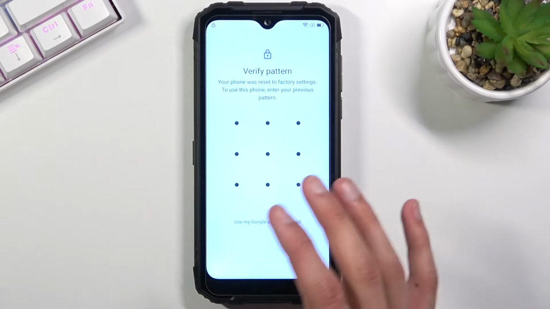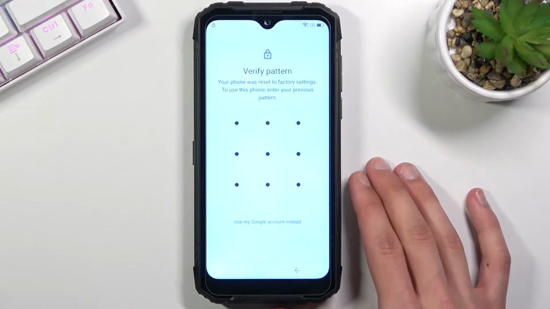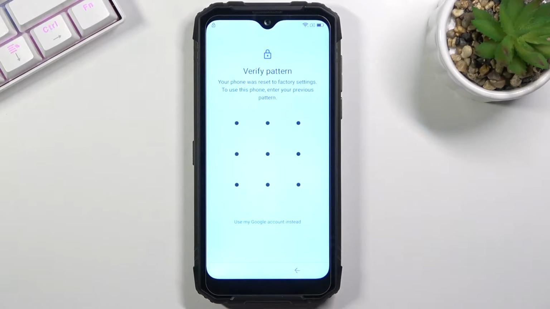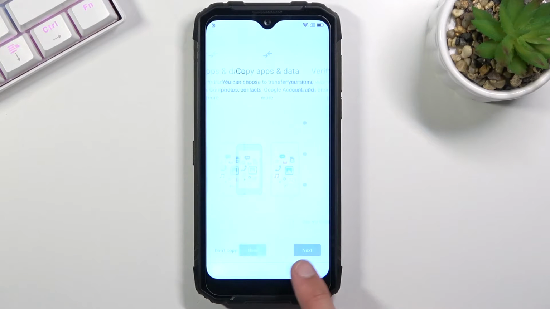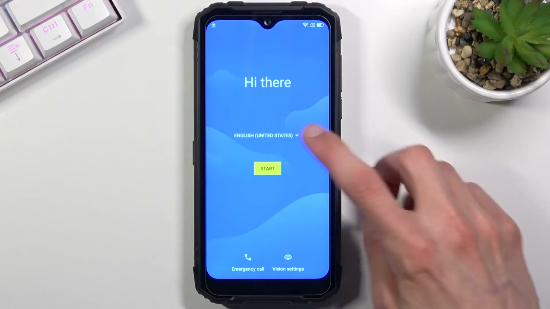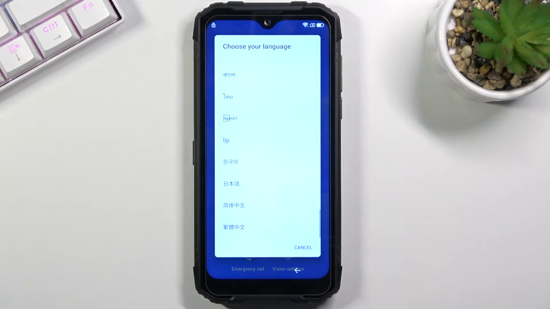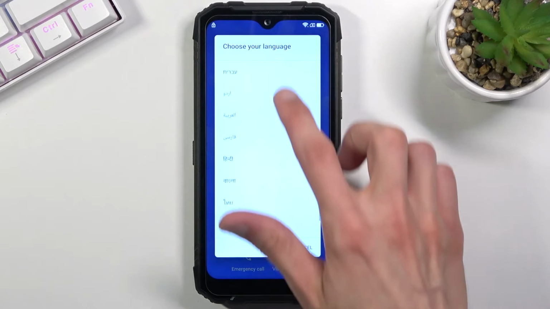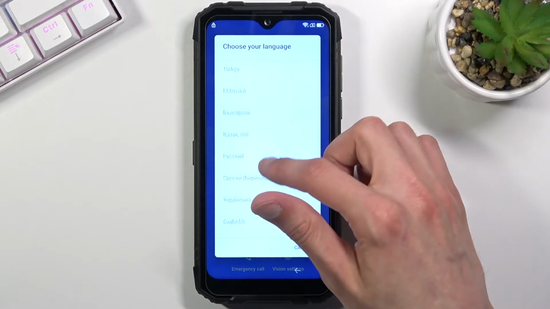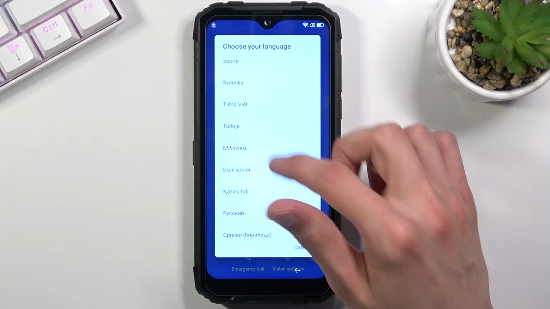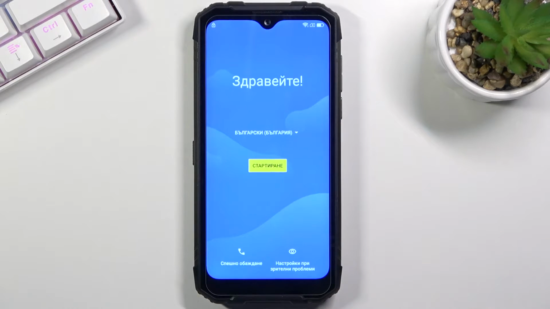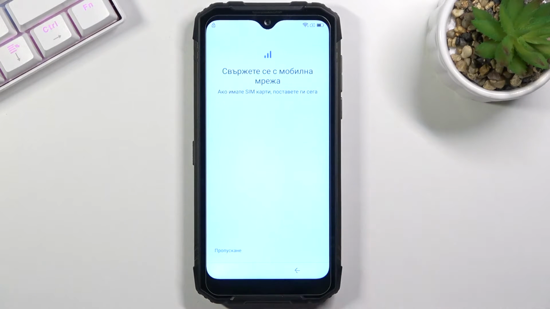So just remember that right now on this phone there is a pattern, because that will be a way of unlocking the device. Also, you can unlock it using a Google account, but assuming we don't know either of those, to begin the process we're going to go back to the first page and change our language to any language that uses a different keyboard. Scroll all the way down and choose anything from the bottom, I believe up to Turkish. You can choose whichever one you want, and from there go through the setup as you do normally.